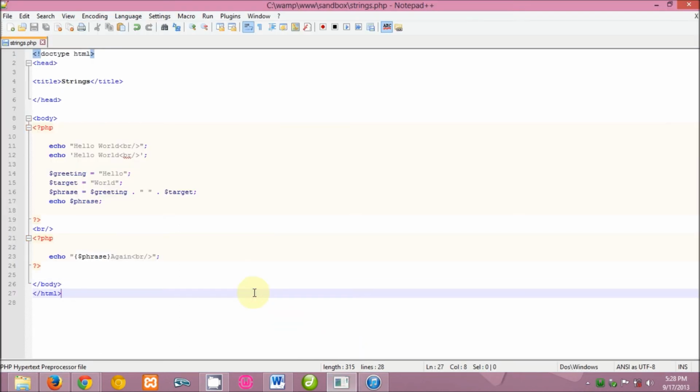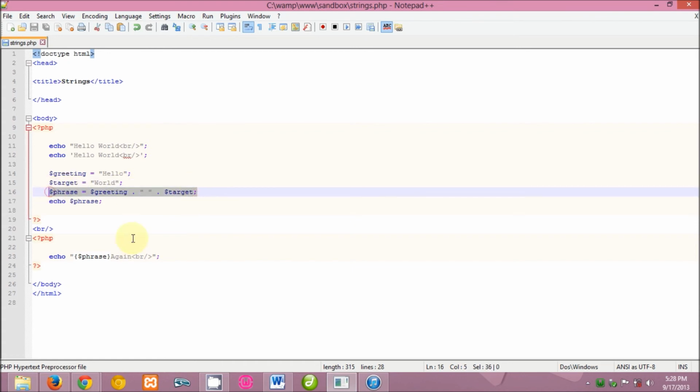So that is what I wanted to talk about. Again, we have the concatenate, and we have the in-place replacement of the variable with the curly brackets in case you make the mistake of typing these two words together, which makes it impossible for PHP to recognize which one is a variable and which one is a string. Then put a curly bracket. Get used to it. Get in the habit of including the curly brackets on each side of the variable, and you will have no problems, even if there's no space in between these two.